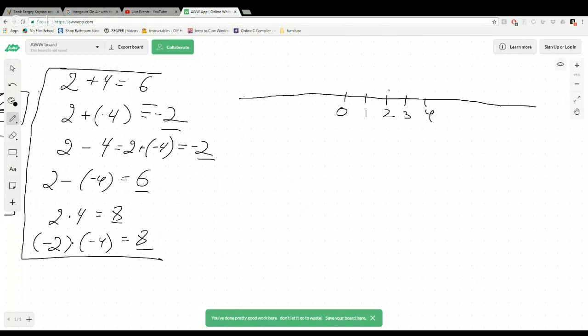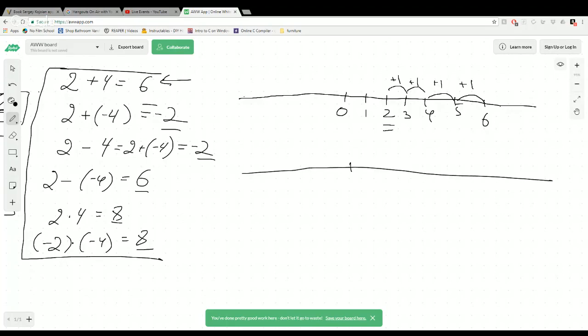So when I add 1 here, I come to 3. The second one, I come to 4. The third one, I come to 5. And the fourth one, I come to 6. So notice I added 4 ones. I counted up from 2 four times, and I got to 6. That's this expression. What about the one below it?